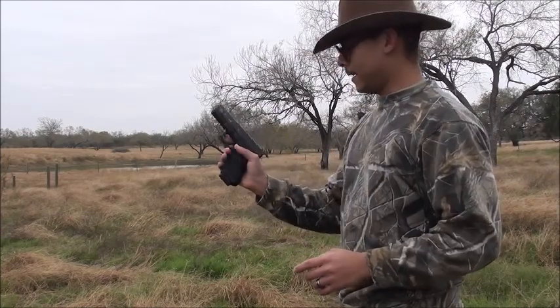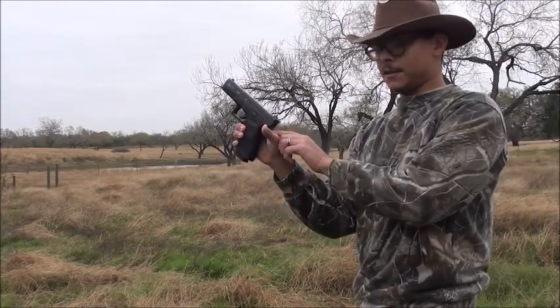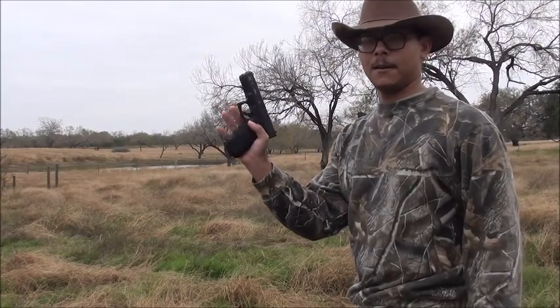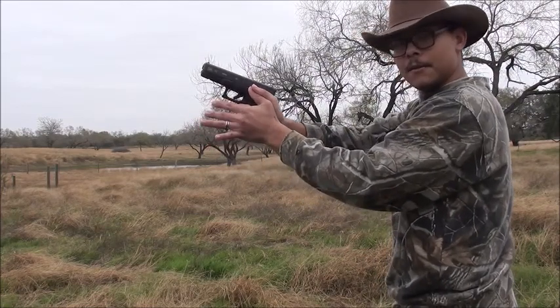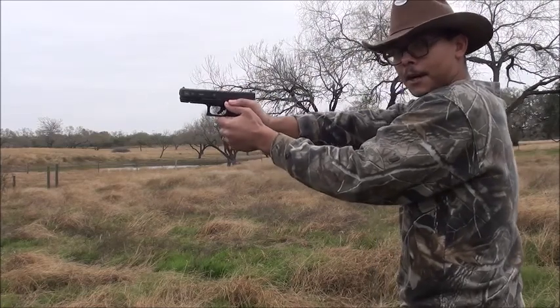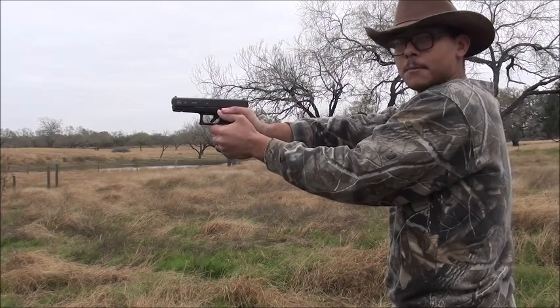My firing hand is nestled all the way up against the grip as far as it's going to go. This little webbing right here between my thumb and my pointer finger, it's all the way up in there. Supporting hand comes back around, thumbs are meeting, one resting on top of the other, remaining fingers wrapping around that magwell. Every handgun I shoot gets held this way. Let's see if it comes back and it bites me.